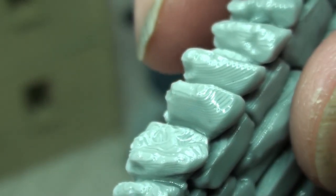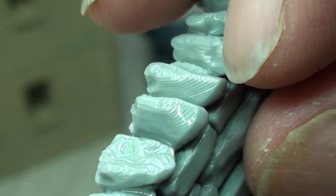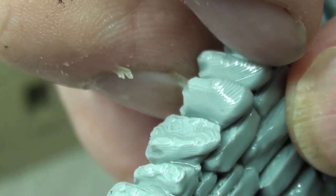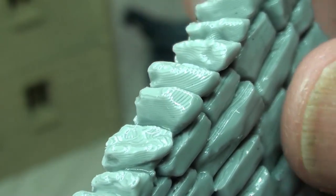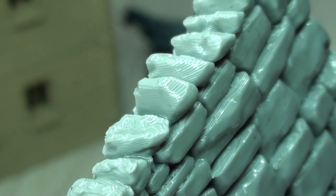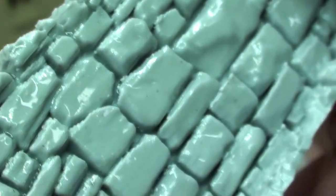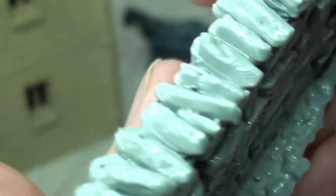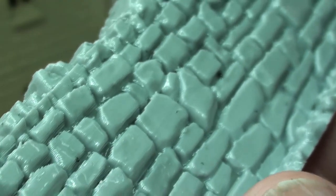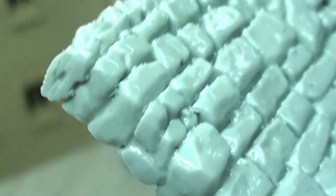Now, how much of that is actually transparent coating, and how much of it is still there, just literally as a texture? I don't know. That will remain to be seen until we paint it. So, you can still see the striations there in some points, but certainly it's a big improvement over the original.